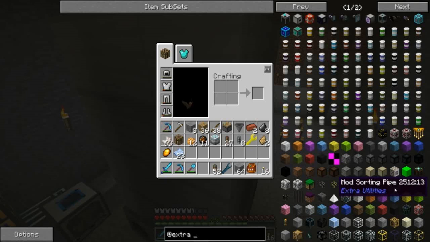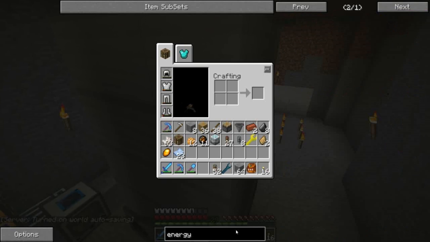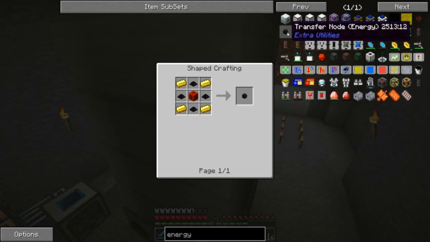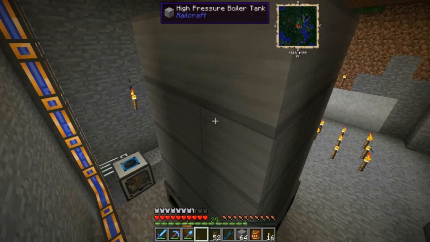I think it's... there's an energy pipe, but there's some sort of energy converter. And it may just be the pipe looks different once you put the thing on it. That's weird. It may not be in this version. I don't see it in here. So here it is. Transfer node. I believe that'll convert MJ, EU, RF, whatever. I'm not that familiar with it, but I want to try it out.